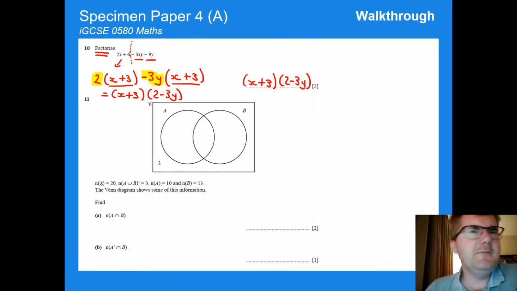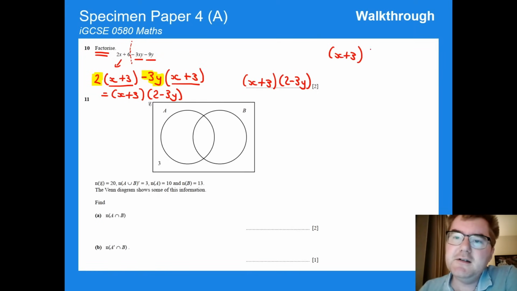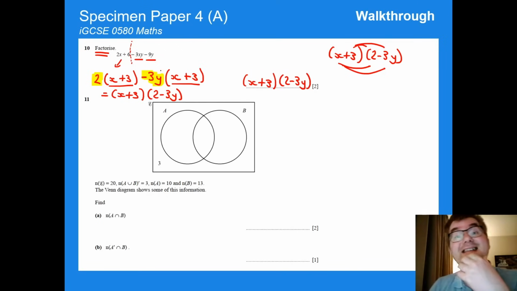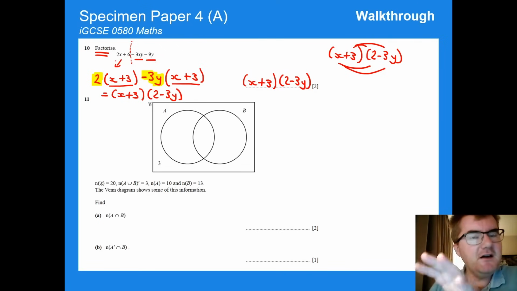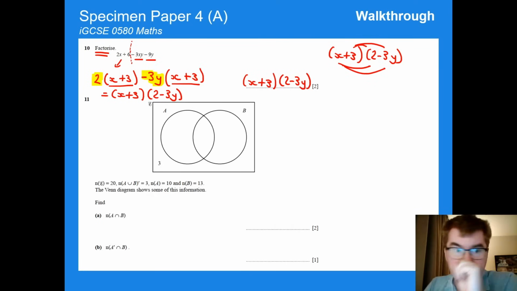Now, if you think that's a little bit of mathematical trickery, you could always use FOIL and check your answer by expanding. So first, outside, inside, last, and then you can double check in the exam you're actually getting this expression at the end. This is a 2 marks. That's often the difference between an A and A star candidate, so do keep that in mind.